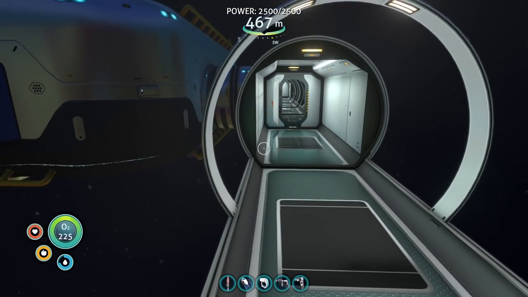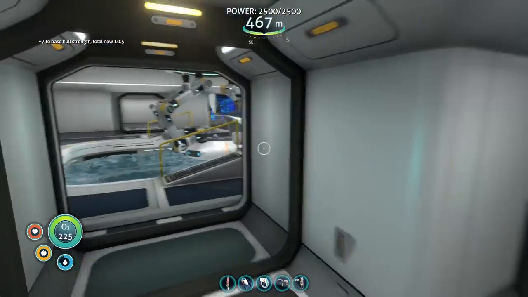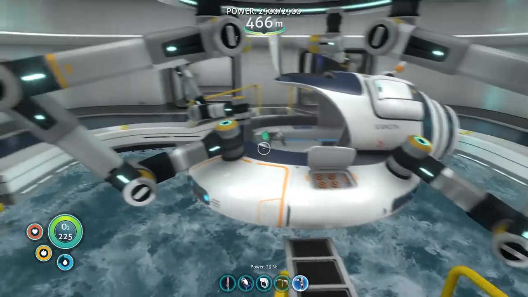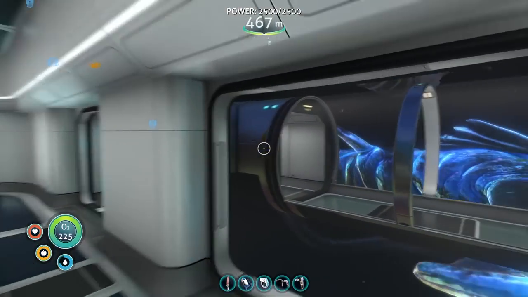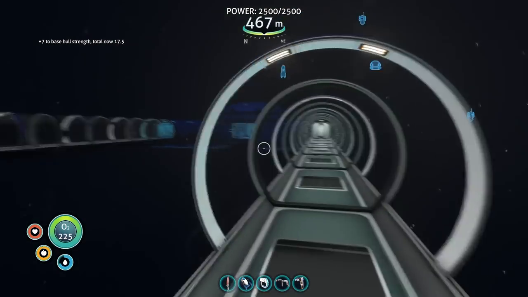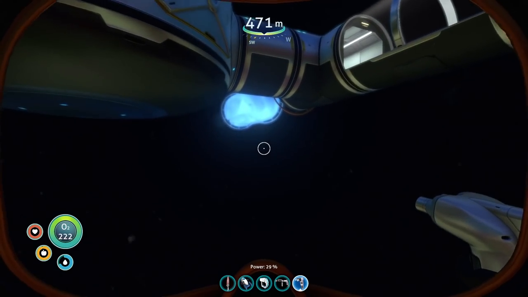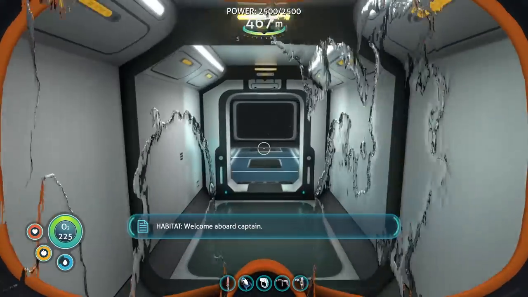Let's create some additional reinforcements. On both sides, of course. More lithium. Stepping on the bridge outside the void to make the ghost go away. And now we can fix that mess outside. Welcome aboard, Captain.